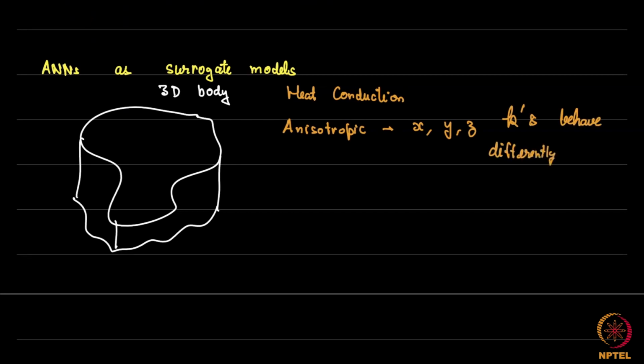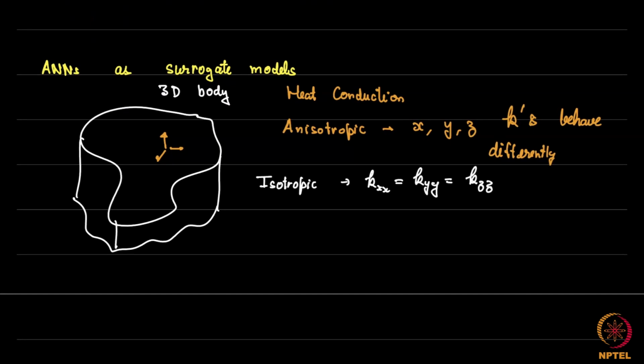Some of you might be familiar with this from solid mechanics. But in general, assume that you have a material which does not behave in the same way in the 3 coordinate directions. That is, there are different material properties depending on which direction you are looking at as far as heat transfer is concerned. For example, if it was isotropic, then K in each direction is the same. So we would say Kxx is the same as Kyy is the same as Kzz.